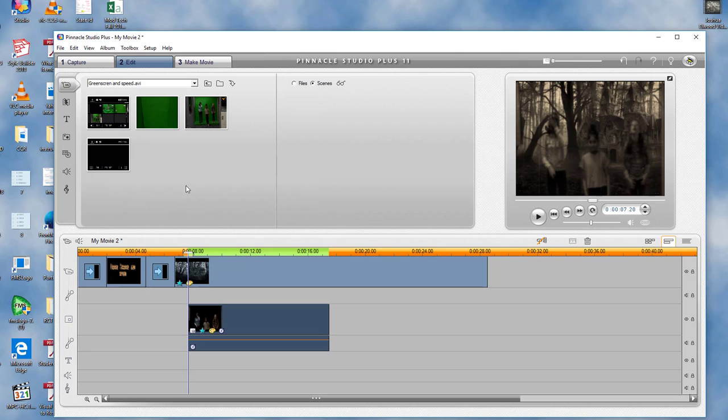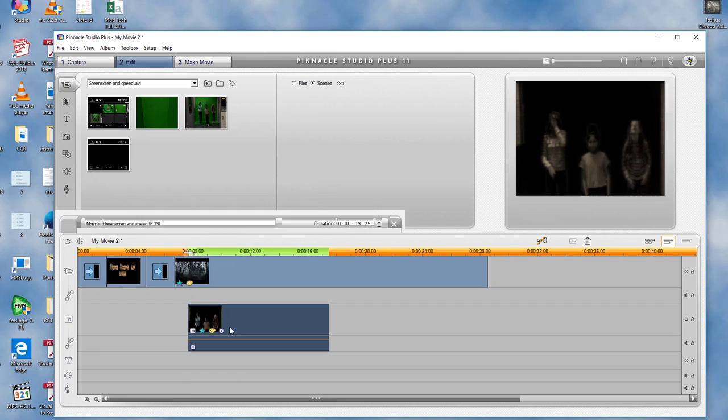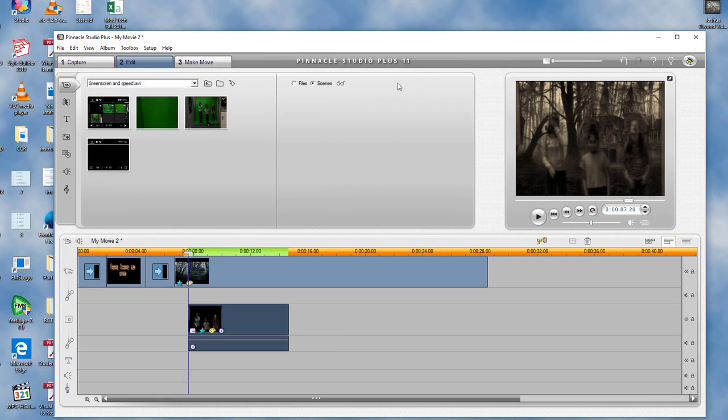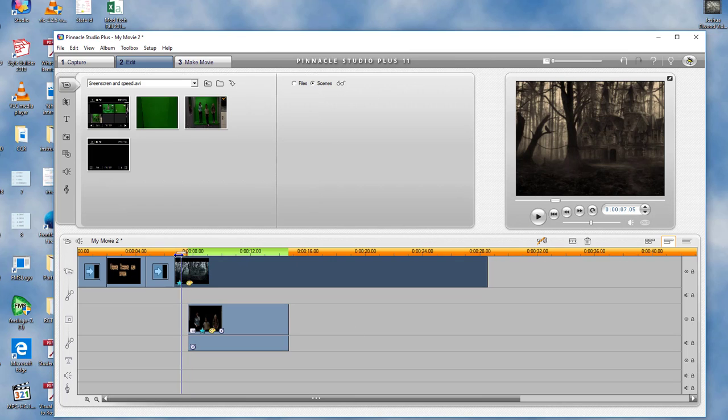So I've got that old film look, and I'm going to go back and double click on this, and I need to adjust my speed because I just don't feel like they're walking fast enough. So I'm going to do that. Now I'm going to start and see what I got.